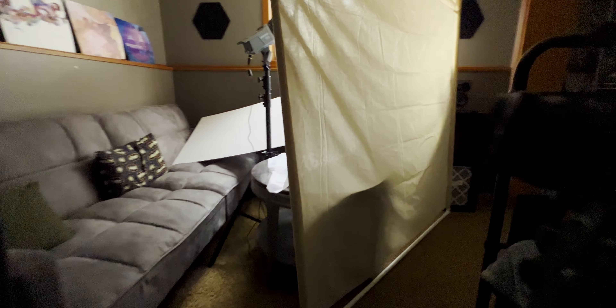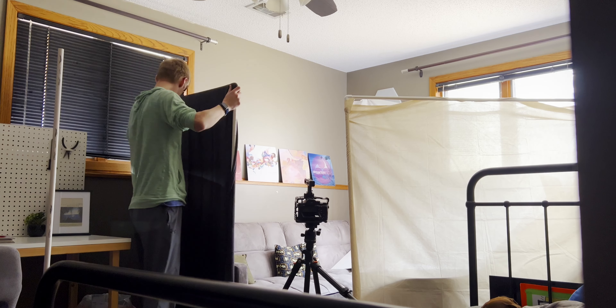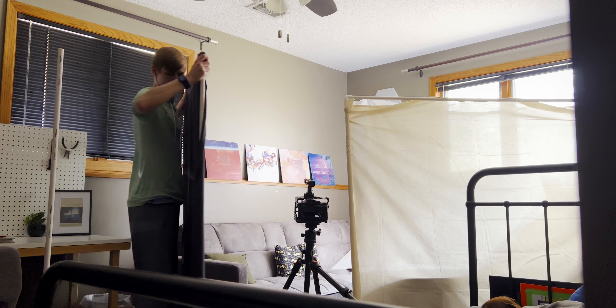What this does is it wraps that light around your subject and it creates a gradient — your brightest part from your key light, and then you have a bounce that'll come in towards the front or slightly offset from your key light, and that'll bounce in some slightly dimmer, slightly softer light from the key light back onto the face.